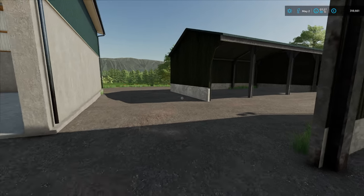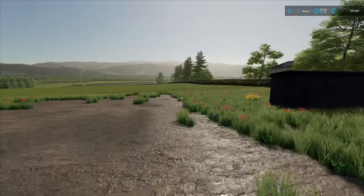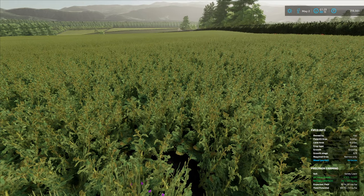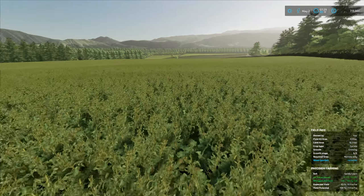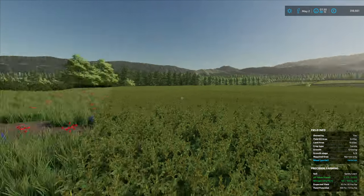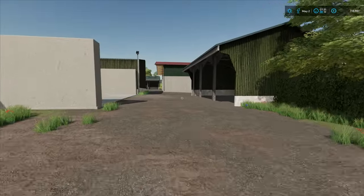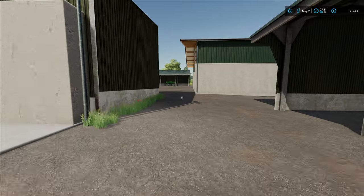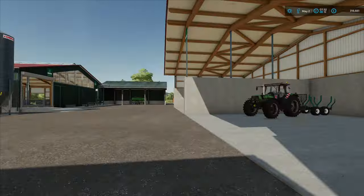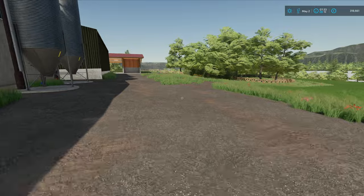Sometimes it's two or three days before I come back and I forget what we were doing and where we were at. So we've got our canola — our big canola field — this is the one where we're going to want a bigger cultivator. They've got a nice shallow disc harrow which I think would be perfect. We've also got a drill that cultivates at the same time, but we still want to go over it separately depending on the crops.